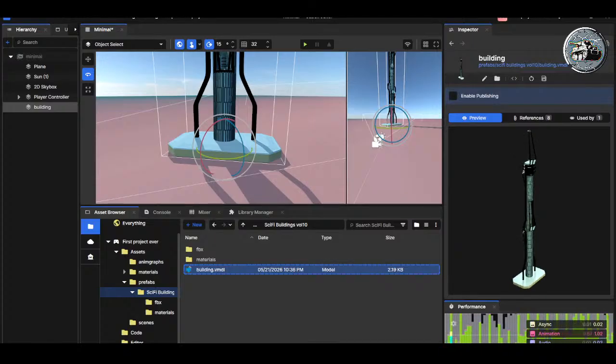Next I need to add a material. So I'll open up the material editor and create a material in the exact same folder with the exact same name. I'll go in and add all the materials. Looks like this one came with base color, metallic, AO, normal, and roughness. Now all these textures are actually 2K, I don't need it that detailed, so I'm going to lower them all down to 512, except for my base color, which I'll only lower to 1024.